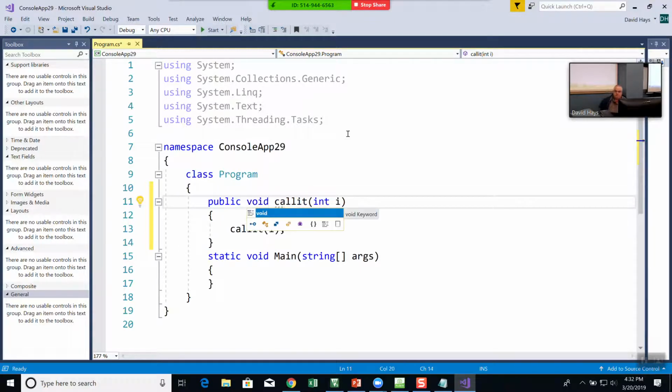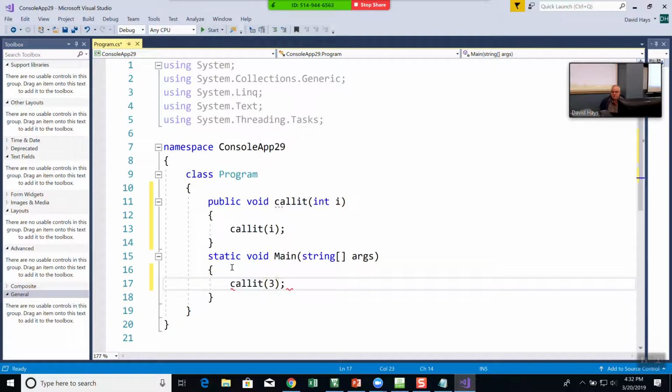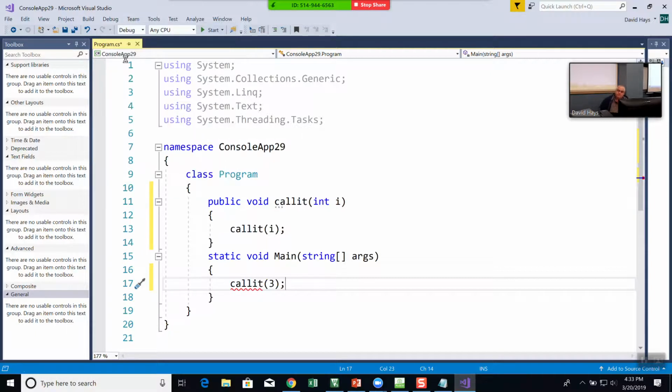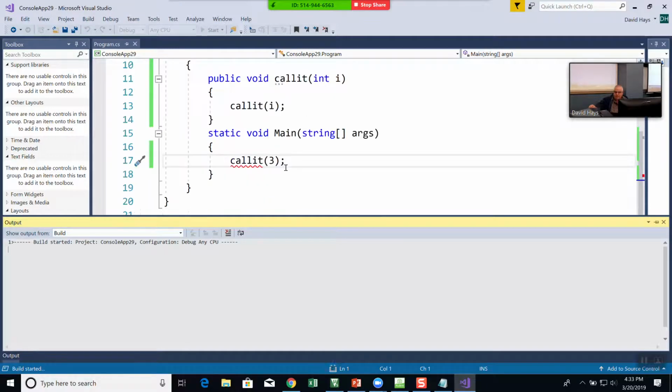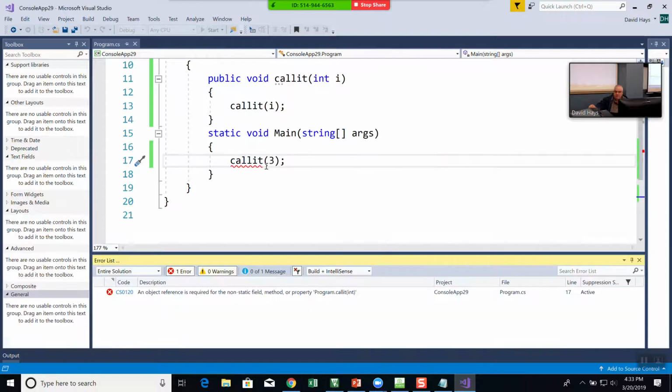Let's try that. Oh, a red squiggly under it. What doesn't it like? Object reference.